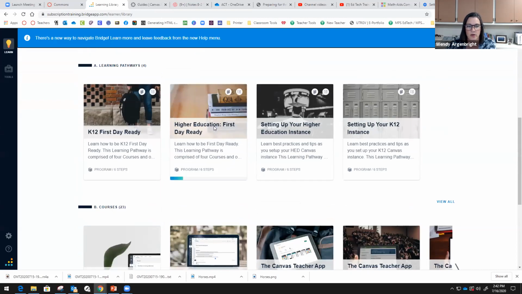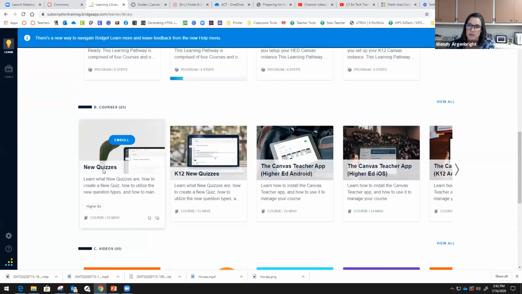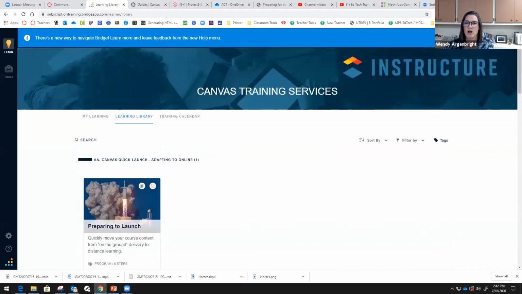And so you can go through and look at some of these other courses. These are the new quizzes that I told you about during day 2. We didn't go over the new quizzes, but if you want to look at how to use those, here's an option for them. So this is also a great place to go for individual courses. And these are all Canvas courses about Canvas courses, if that makes sense. So sometimes just going through these courses will give you ideas about how to set yours up.